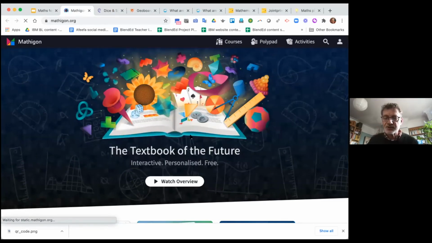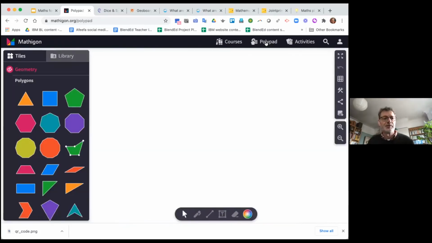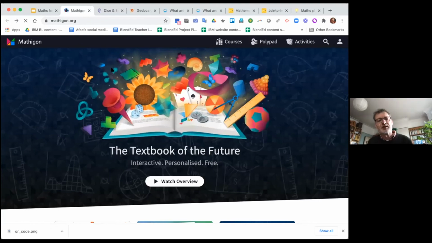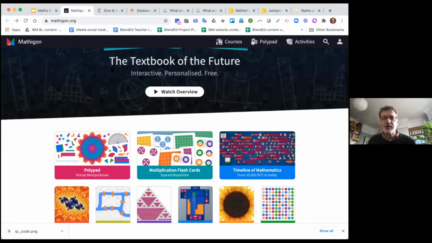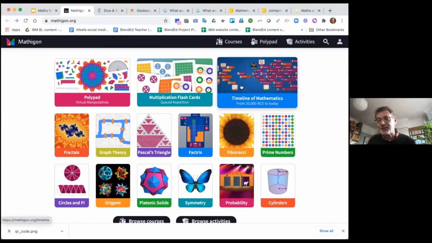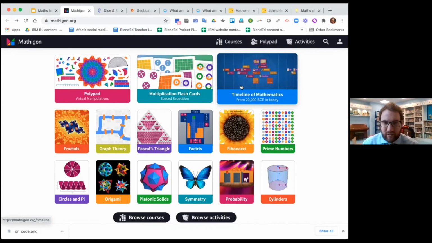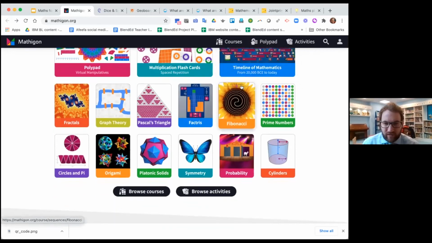I followed the link to Polypal to start off with. So really nice, bright, appealing resources, but on the main Mathigon site, lots and lots of sections that I haven't had a chance to explore, but I did like the timeline of mathematics as well. So has anyone come across that before? Yeah, if you go to activities, they've got a really good little problem solving section actually. Some great ones, especially for year 6 teachers out there.